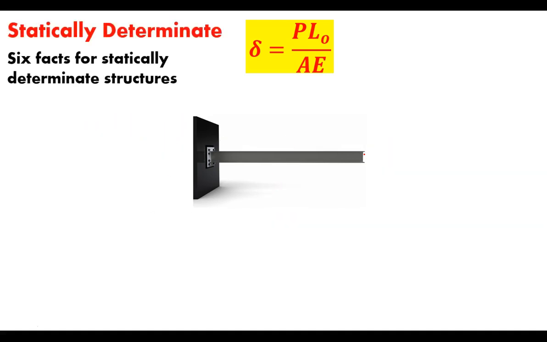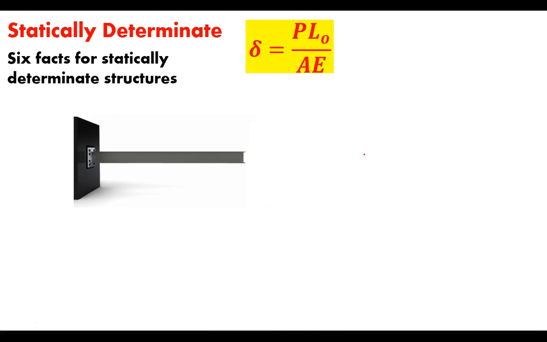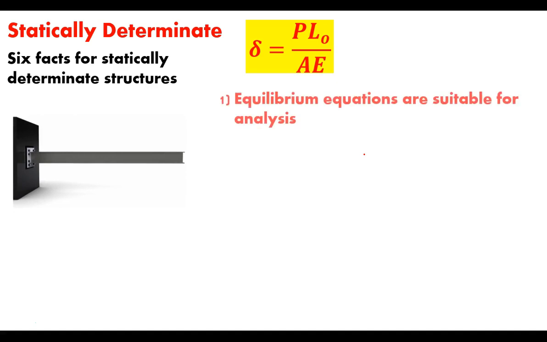Now, a few more things about statically determinate structures, besides the fact that you can solve them with the equilibrium equations: there are actually 6 facts that go along with this particular type of structure. The first one, as we had seen before, is that the equilibrium equations are suitable for analysis. That's really all you need to find out what the reaction forces are, and anything else that's going on, bending moments or shearing forces. You have the equilibrium equations to help you out.